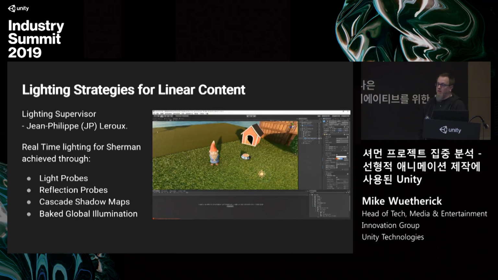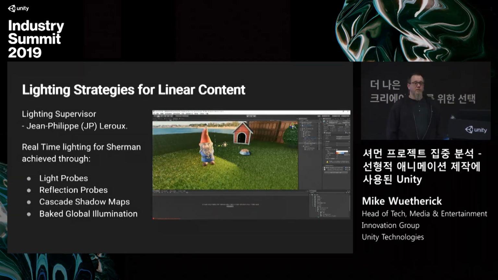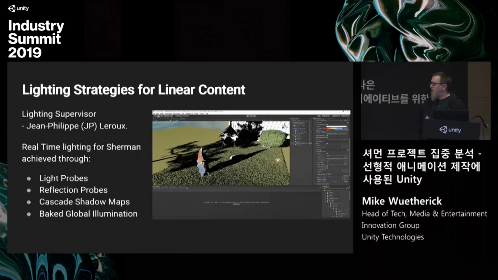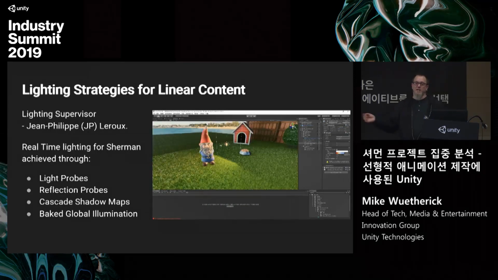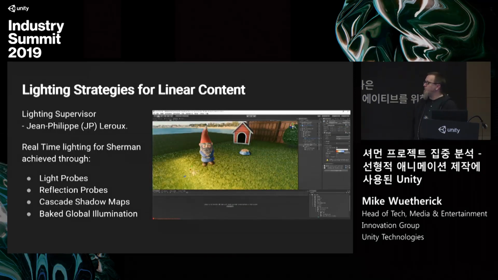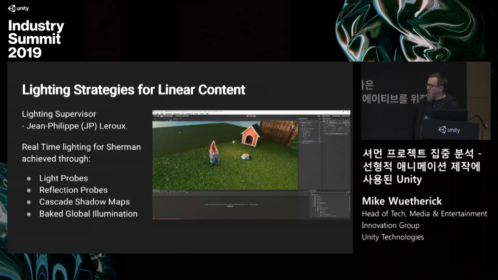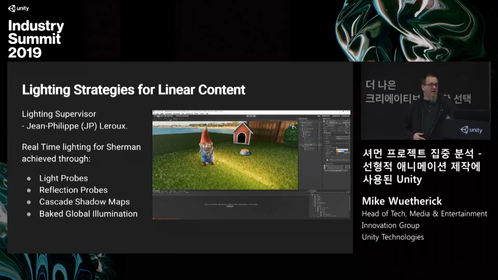Lighting. Lighting in real time is a big challenge for studios moving from traditional workflows. But it's also one of the big advantages. You can actually see your lighting changes. You can iterate very quickly. So there's a few techniques that we're using, but you can see here you can very easily try out ideas.